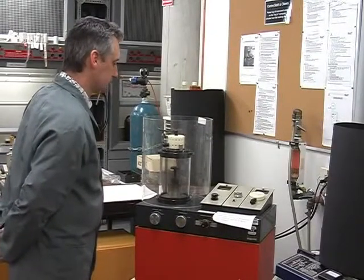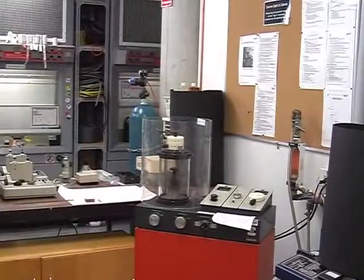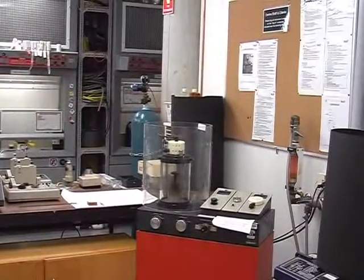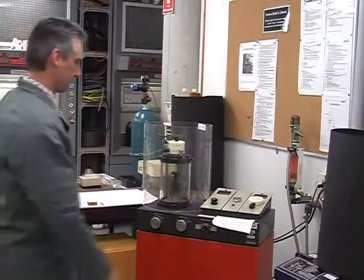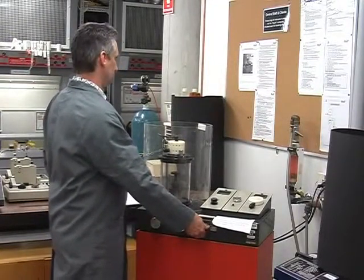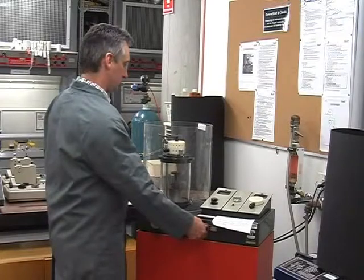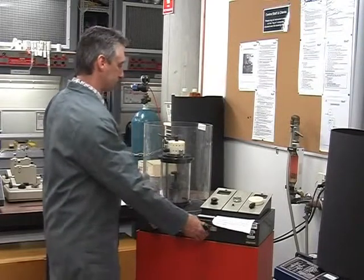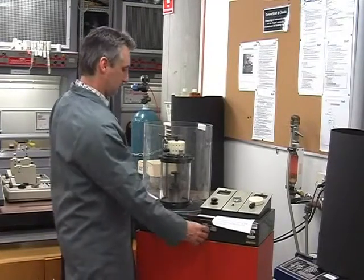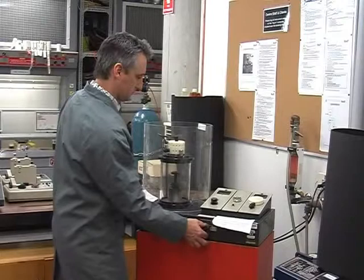When the required vacuum has been reached, turn on the argon gas cylinder. Do not adjust the regulator valve — simply turn the main gas valve a quarter turn anti-clockwise. Flush the chamber with high purity argon by opening the argon pressure control needle valve until the vacuum is reading about midway between 0.2 and 0.5 torr on the gauge. Leave the valve in that position for about 10 to 15 seconds, then gently close it and allow the chamber to again pump to less than 0.2 torr.